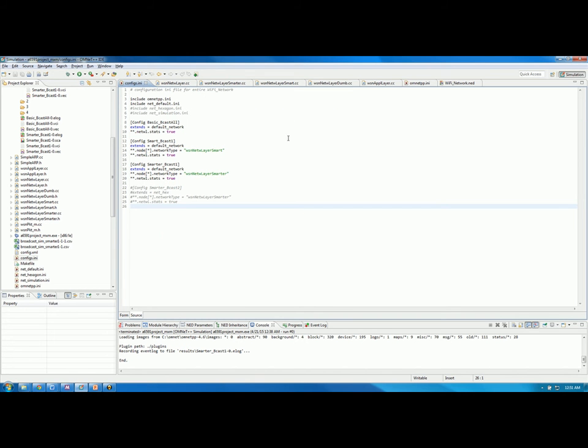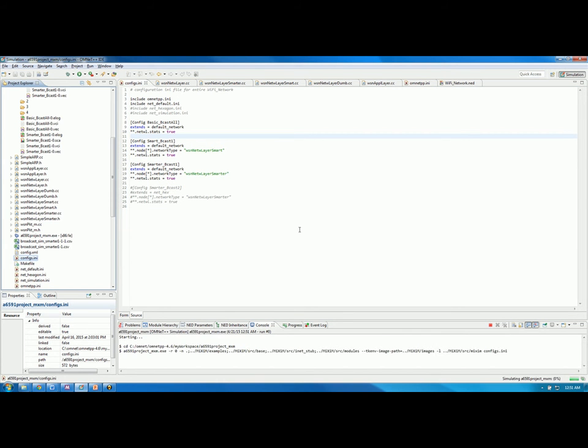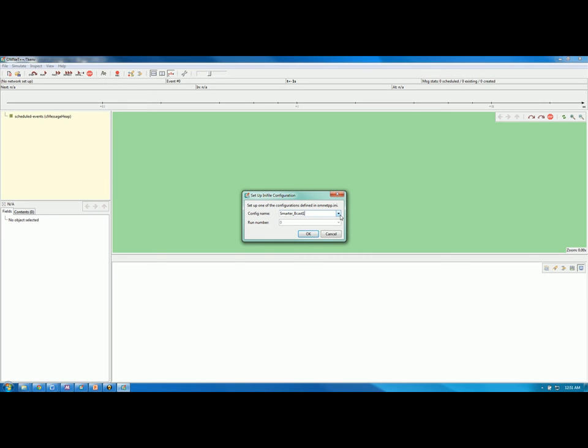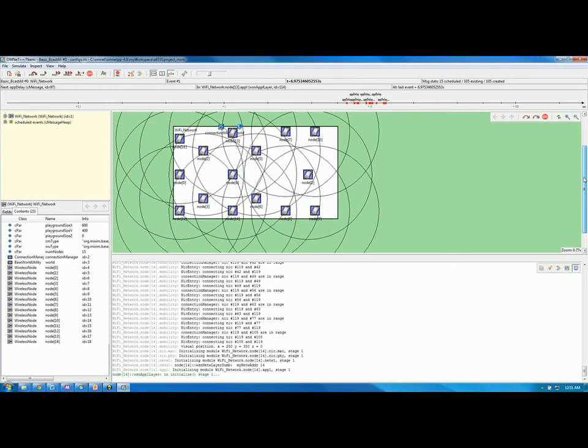And to run the simulation, I created a couple of different configurations in this file, and we are going to boot them up and build them. So I'm going to run it as the OMNeT simulation. It takes a second. The first thing I'm going to demonstrate for you is just the basic broadcast, where we flood the network and rebroadcast everything we get.